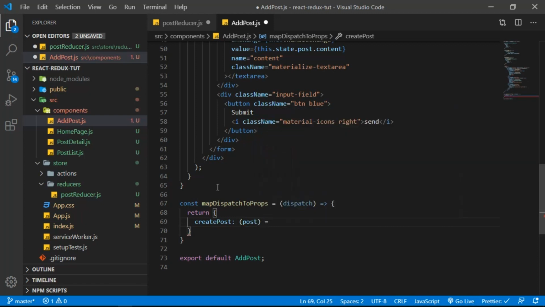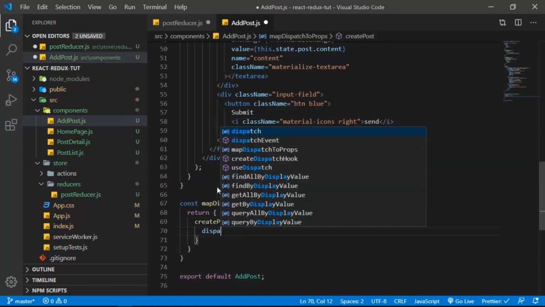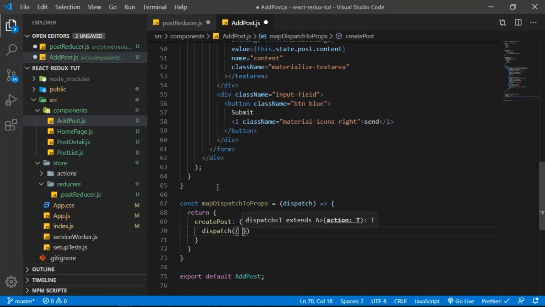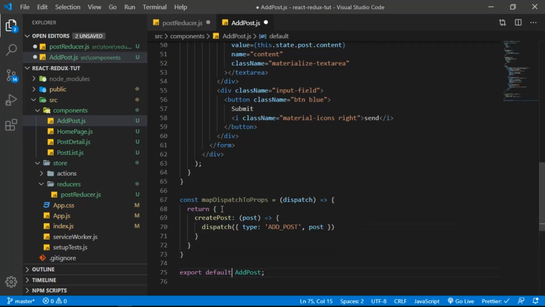Okay, and that equals dispatch, and for the action let's give a type of ADD_POST, and for the post we need to set post. If you have the same name, again you can remove the value like that, and we need to bring the connect in here.